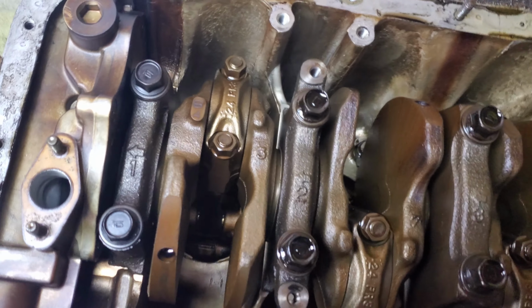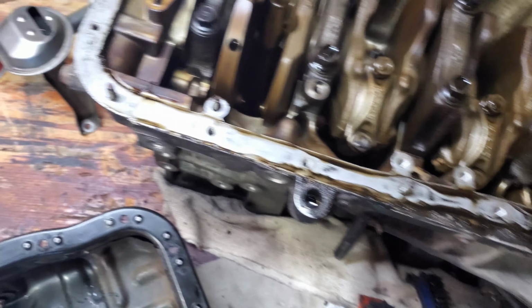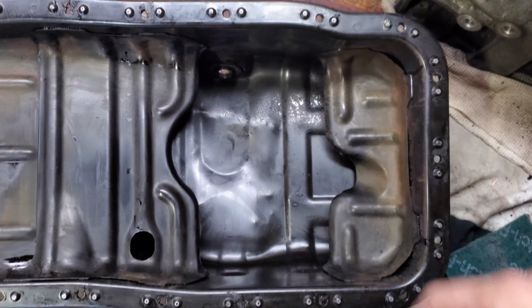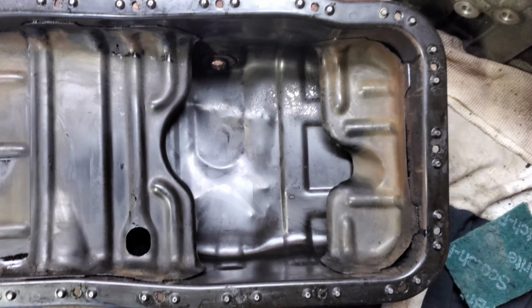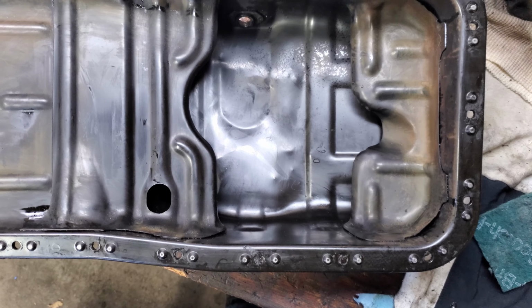Gonna spin it over a few times, make sure everything's nice and tight, give everything a nice little pry, tug, go from there. See you guys once we get this banged out, see how that one goes. I think it'll go real well or real subpar, so nothing can stop me though.